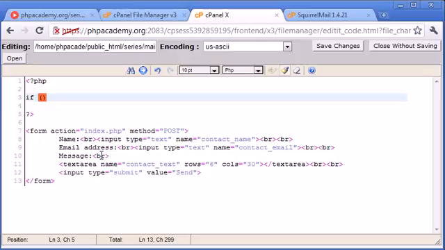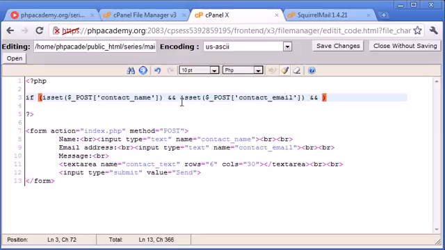So we need to check that each element is set. So we use the isset construct, and we say isset $_POST, because remember we're submitting these variables using the post method, so we pick them up by $_POST. And then inside here we need to specify the first variable that we're passing, and this is contact name. Then we need to say and, so we apply the and operator. So we're saying if the contact name is set, and isset $_POST, and we need to now specify the next field that we're submitting, and that's contact email.